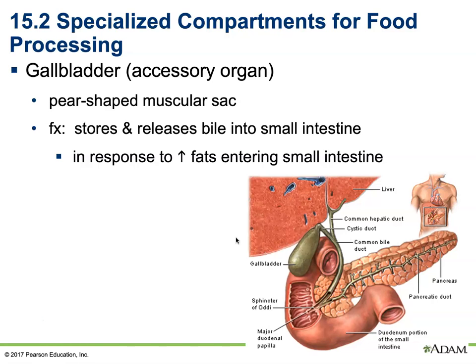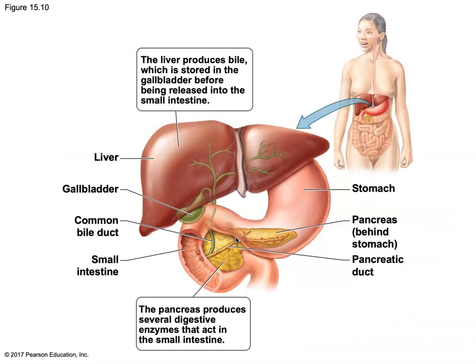For example, gallstones. Gallstones occur when cholesterol and other substances build up around a particle. A gallstone is cholesterol that has precipitated out from bile during storage, and it can cause problems if they block ducts. They're going to have to be surgically removed. Here's a diagram of our liver. The role that it plays, we have our gallbladder and its opening into the small intestine.